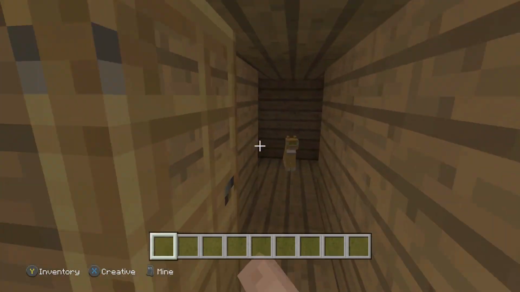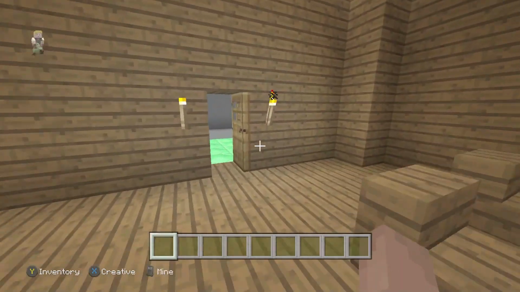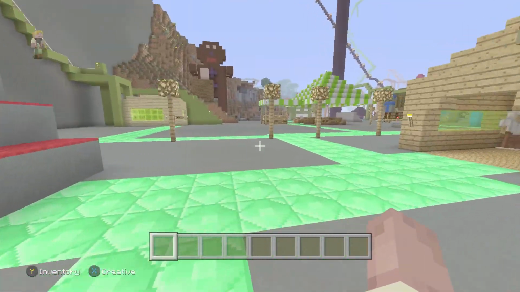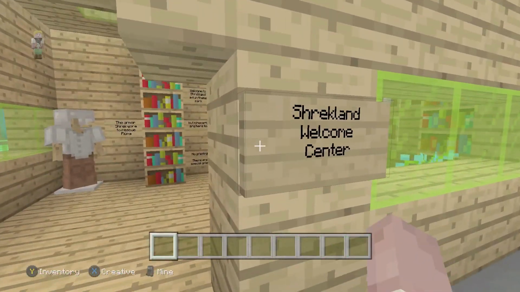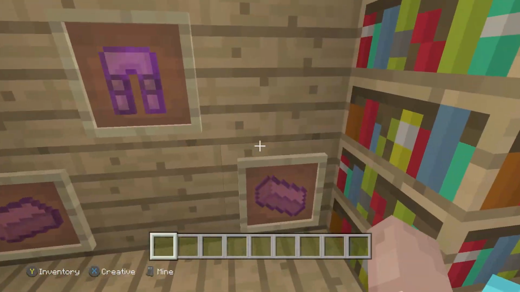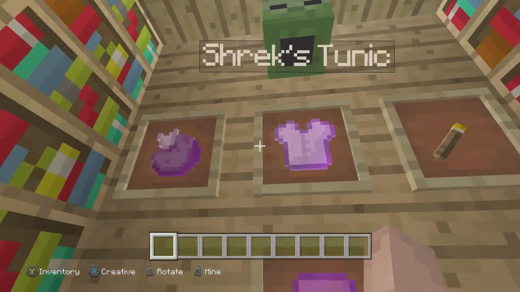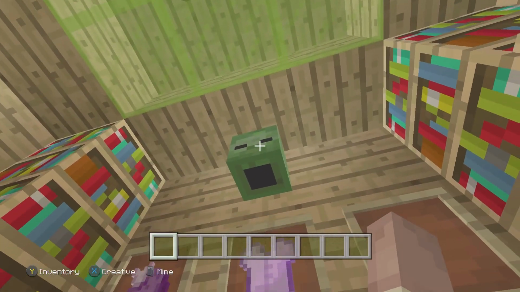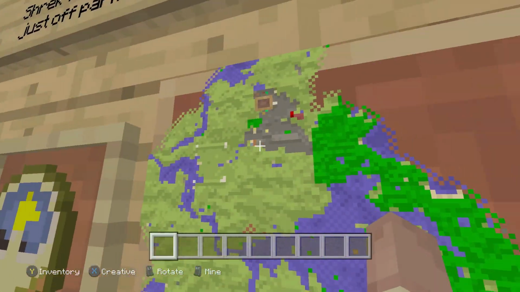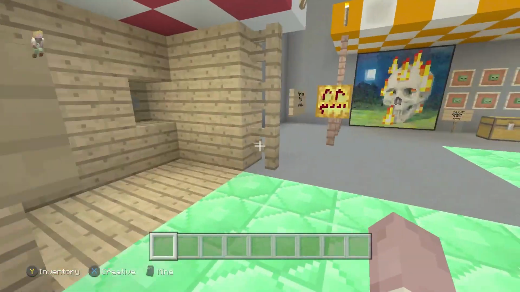But anyway, you have Puss in Boots like in Shrek 2. So everything here is based off the Shrek movies. While they're good meme movies, they're also good movies. So we just made this whole area. I think this was like the welcome center with the various rules. And then you had Shrek's Yeezys, Shrek's trousers, Shrek's tunics, earwax torch, the onion, and then a Shrek head. And I think this is the map of the area. I actually can't tell, but it looks like it. Let's see what else we got here, because I think there's a lot of references.